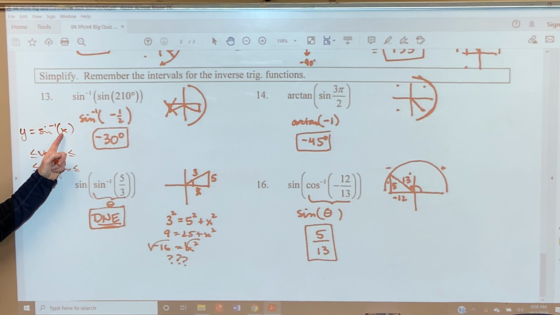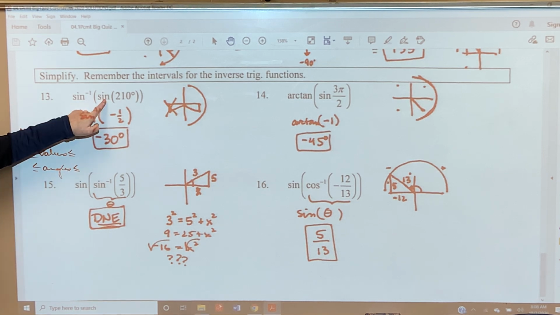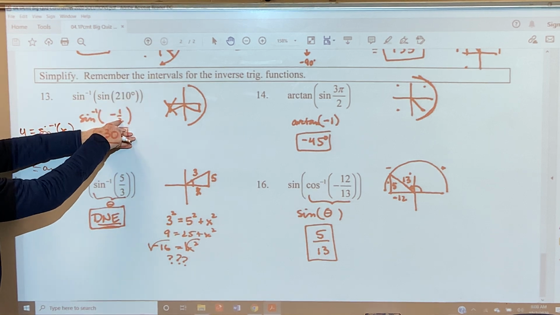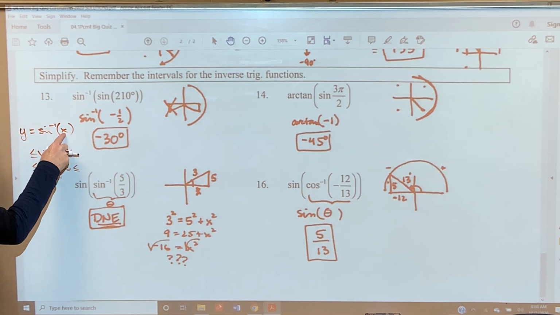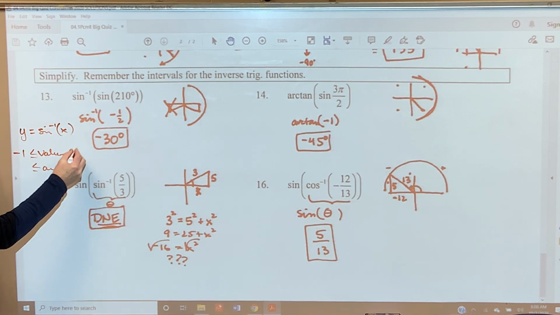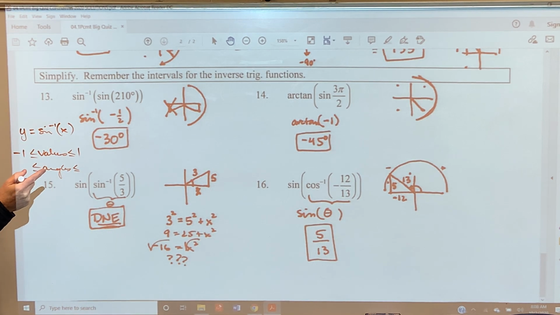That's a big deal that you know that, because remember, you trig function angles, but you inverse trig function values. So this must be a value. And we know that my values have to be between what and what? Negative 1 and 1. That has to do with the hypotenuse being on the bottom of the definition, and the hypotenuse is always the biggest. So it keeps that fraction between negative 1 and 1. And what do the angles have to be between on inverse sine?